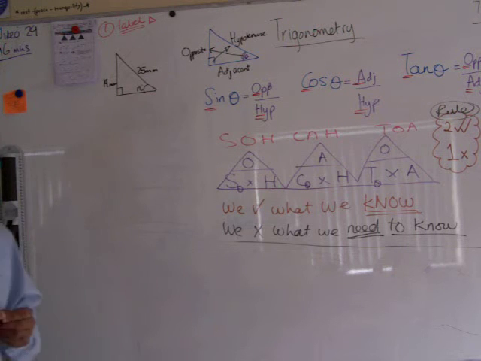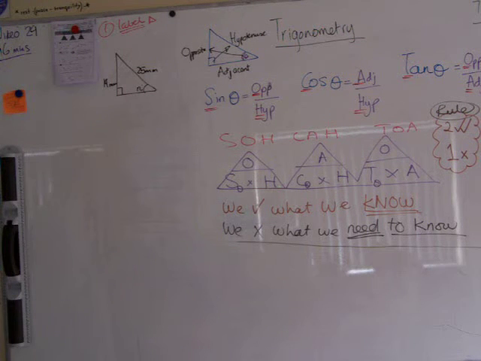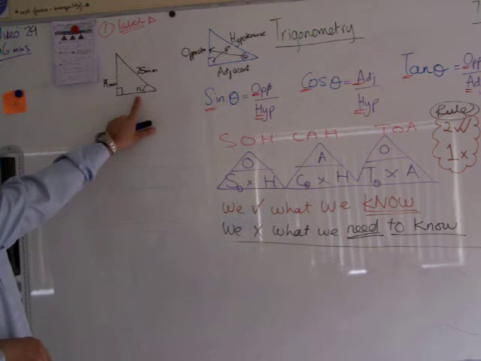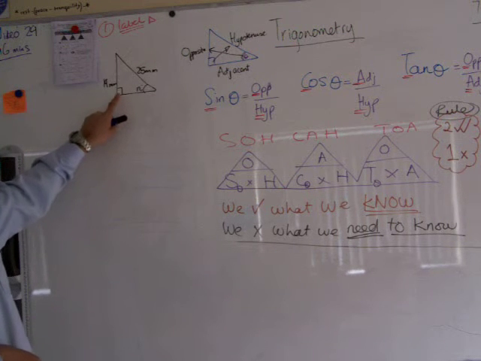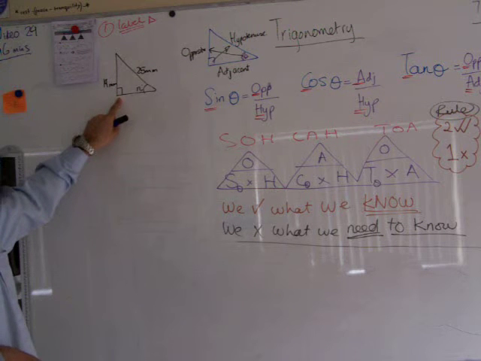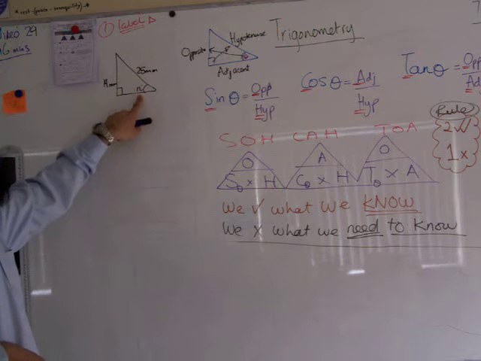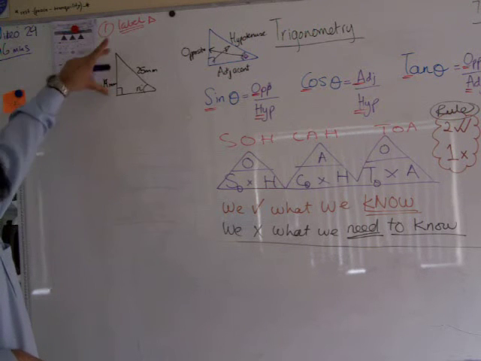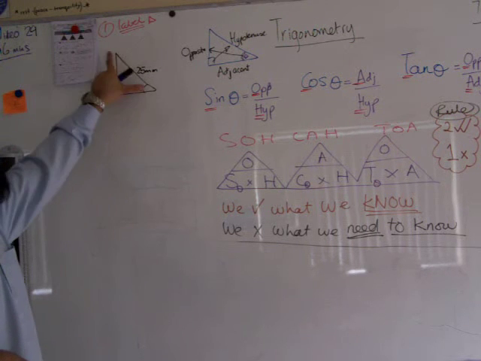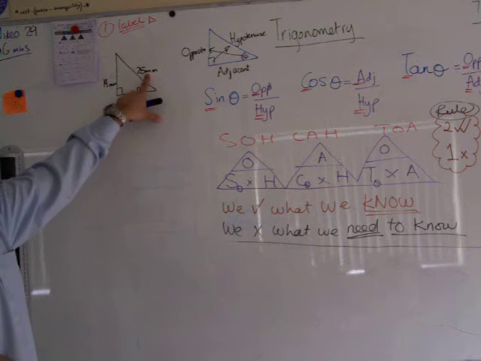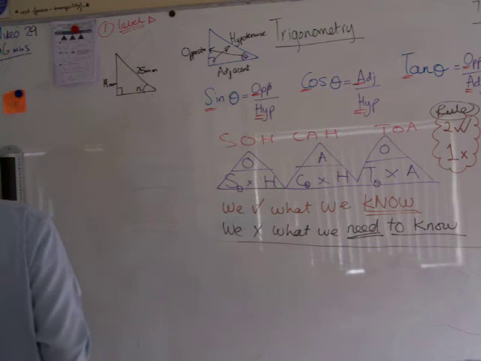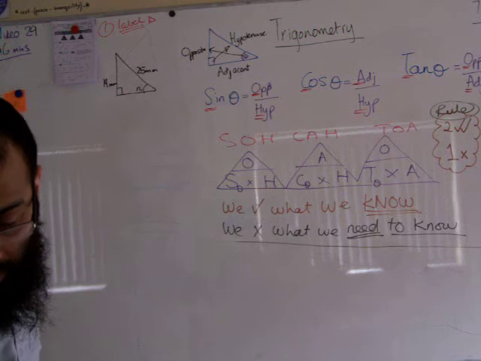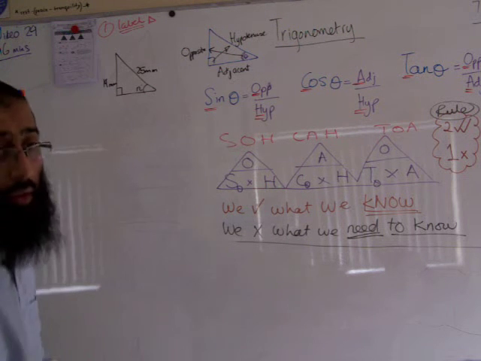Okay, let's copy that original question down from the board, please. Slightly different from the ones you have on your sheet. So we have our right angle triangle indicated by the little square in the corner. We have the angle that we require to work out, which is n. We have the vertical side 19 and the sloping side is 25 mm. Okay, let's see if you remember some of the key points that we're going to be doing.